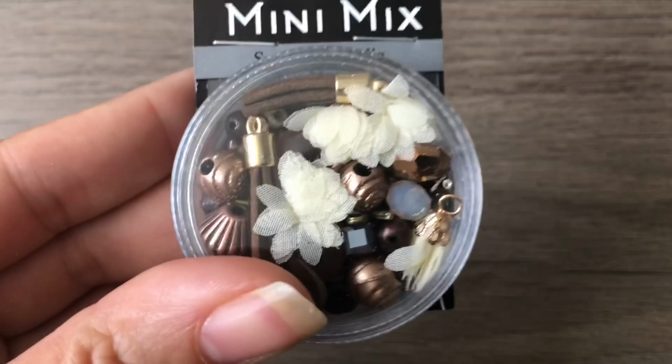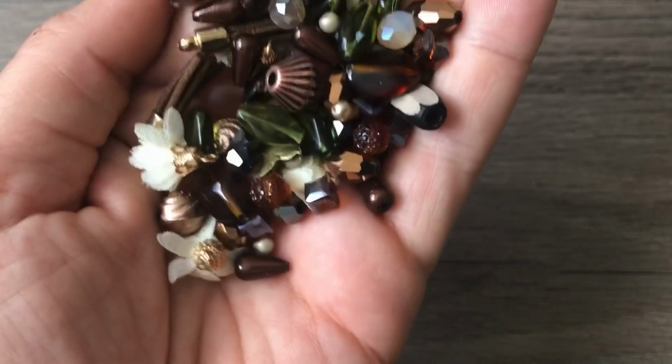And then we have the Sugar Magnolia Mini Bead Mix is what I'm looking at right now. So really cute. I love these little containers they come in. Very handy. And oh, it's taped closed. So I will open that. Okay, so here's the goodness in this mix.